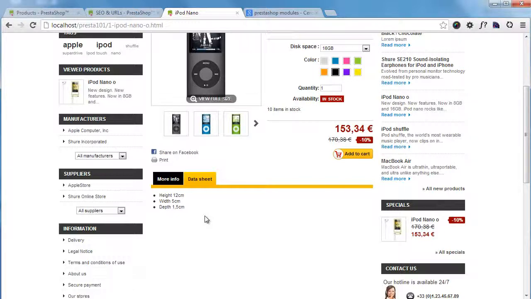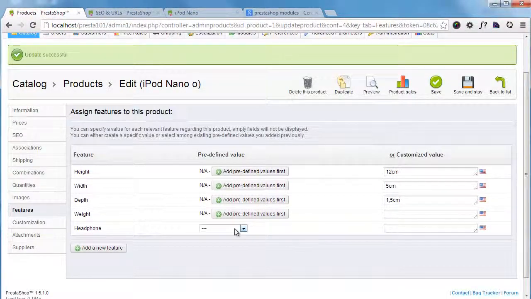In this case, the iPod Nano has these values for height, width, and depth. And I'm pretty sure in PrestaShop 1.4 it also had the headphone. Oh, here it is.